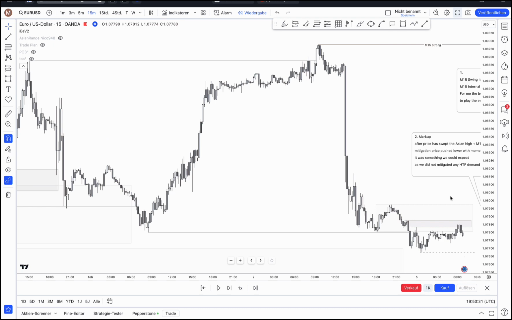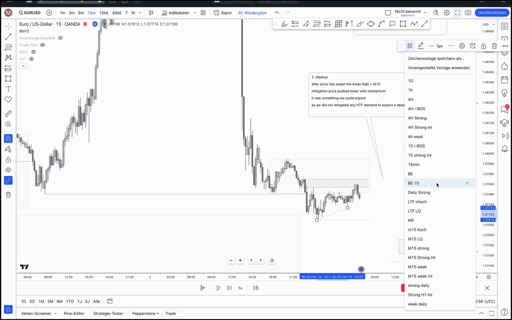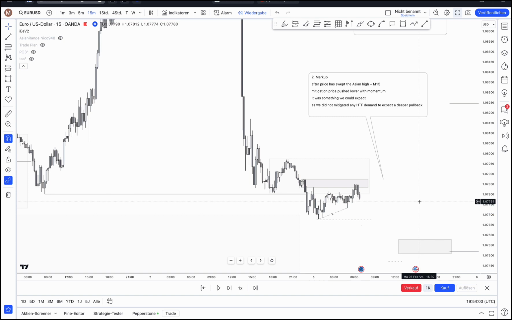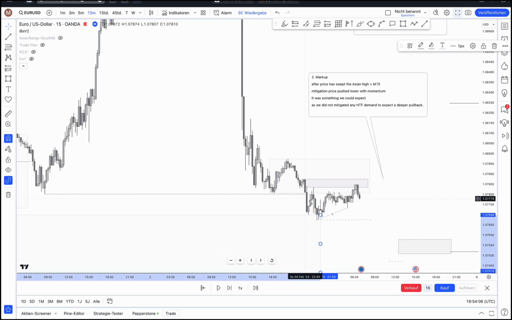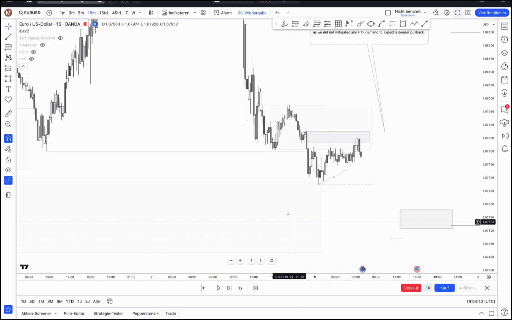Okay, and yeah, coming to the session, I have had this supply. As I said, this fractal supply was not on my chart, and that's why for me this supply was not so significant. But as you can see, there's also this trendline liquidity, which we can target, and the bad point is that we come from forward, but we could at least expect that we mitigate more, and then we can expect a pullback.